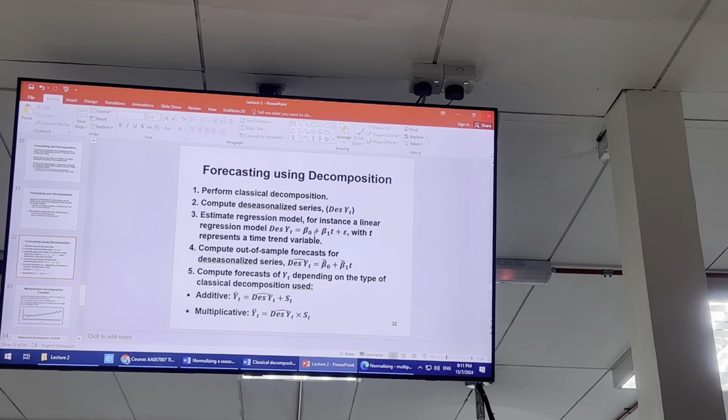If it is additive, then you add, and if multiplicative, you multiply. So this gives us the forecast of the trend. To get the forecast of Y, you have to combine with the seasonal index. The error term is just 0 for the additive case. For the multiplicative case, as I explained earlier, it is multiplied by 1, but because it is 1, it doesn't make any difference.